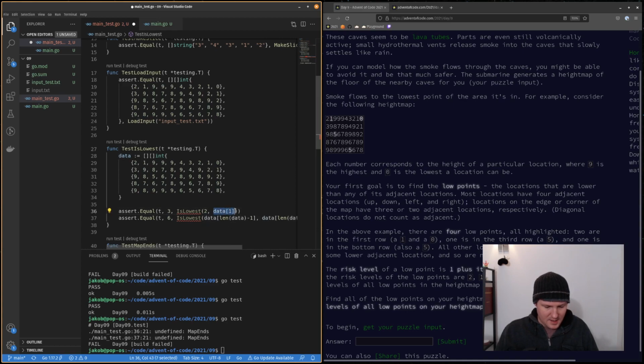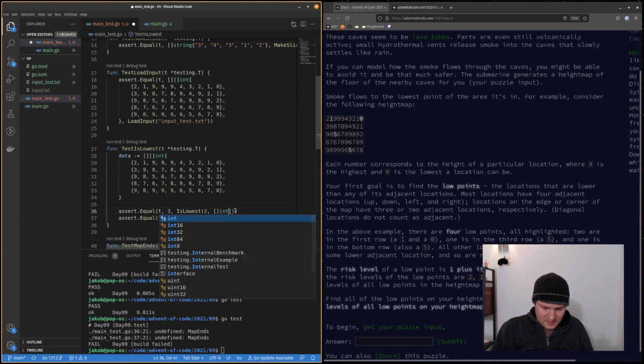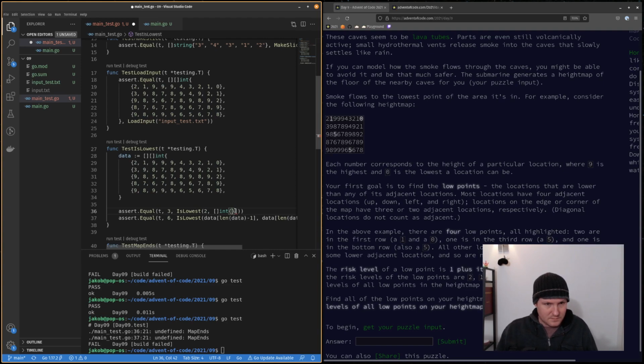And then a list of ints. That way we can make it expandable for the surrounding ones, and there can be any number. So in the list, for the example of this 2 right here, it would be 3 and 1. And we want to return false, because it is not the lowest, because 1 will be lower.